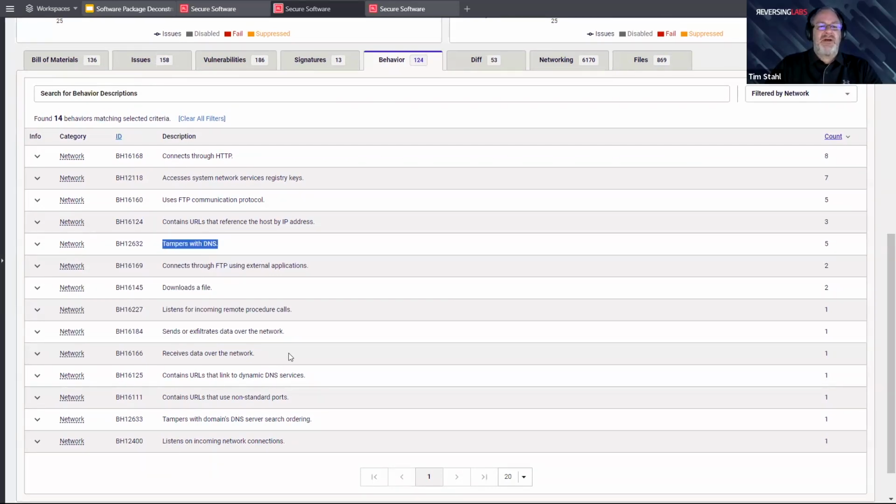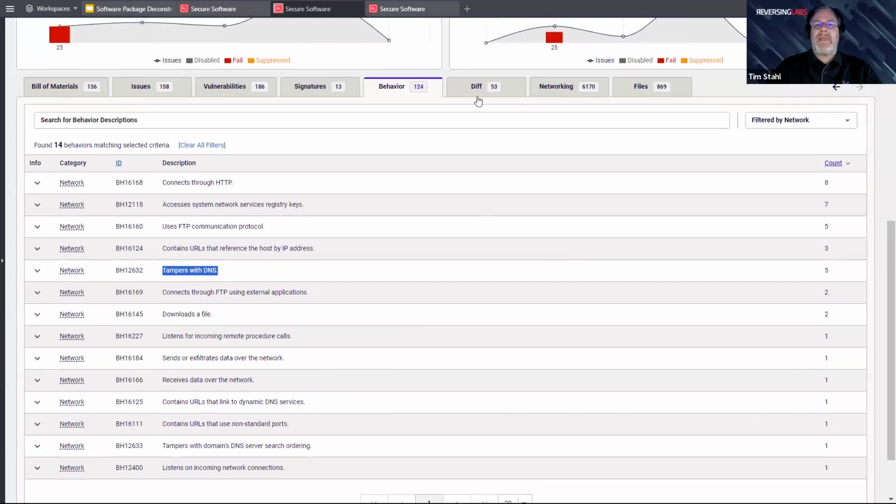Tampered DNS. All right, this is how you get a sense of normal, especially if you're doing this in a purchasing component, right? Earlier in that stage, if you're comparing 2 or 3 different applications that do the same thing, this is a good way to tell what it should be doing and which ones have a lot of extra bloat in there. And if you can't tie that back to a critical service or a critical feature that you want, then maybe you let that one go because it's more attack surface that you have to manage and worry about.